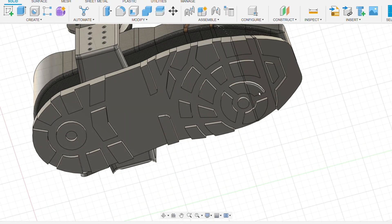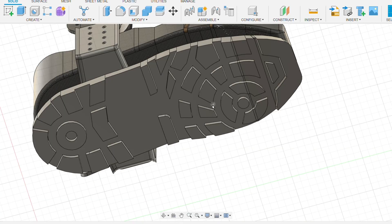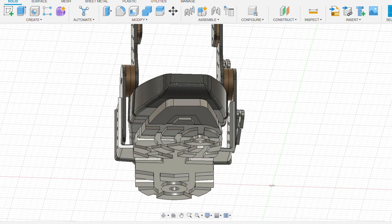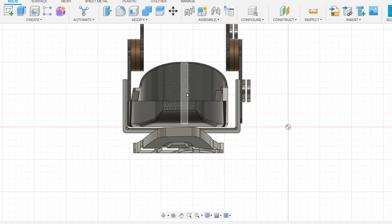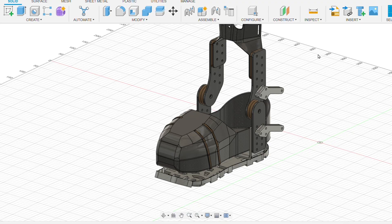Lastly, onto the boot tread — a custom design that regular viewers may have seen before. This will be cast out of a high-abrasion rubber resin, set into kevlar, set into carbon fiber, then some epoxy added with another two layers of carbon fiber and kevlar. That gives a semi-flexible, springy boot tread. What you might have realized is you've got all the angles of movement apart from swaying side to side. The idea is to have rubber mounts down the middle of the boot attaching the tread to the boot, allowing you to lean left and right, with stiffness adjusted by packing the sides with foam — something I did on the last prototype that worked pretty well.